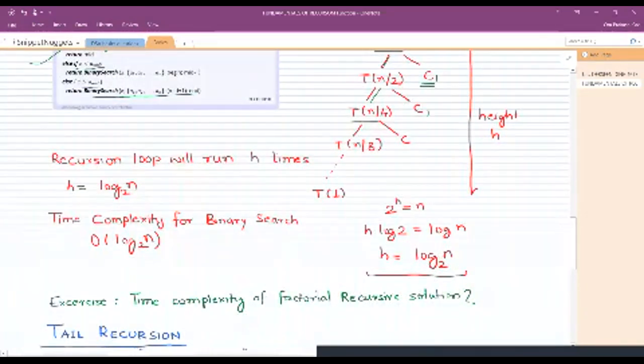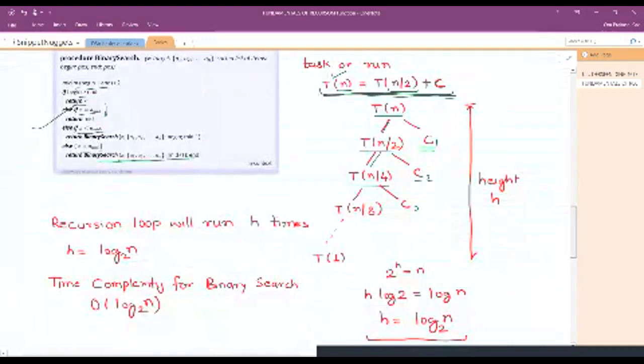We can write it as C1, C2, C3, but because they all are constants, in the final asymptotic time complexity analysis, they all will be ignored because they are considered much smaller than n, where n is very large when we are calculating the time analysis. Okay. So in this way, we can see that this n gets reduced to 1 at the end. It is reduced following the steps where each time the n is divided by 2.